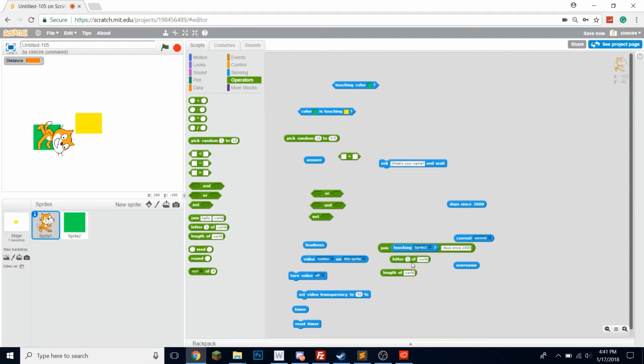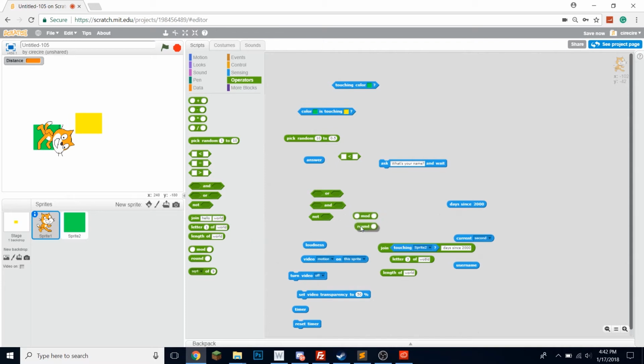Letter 1 is pretty simple. You can just say which character you want of a word, and it'll give you that character. Although sometimes they won't be letters, they'll be numbers. So if I do that, it will give me the number 8. Length is just the number of characters in the word.